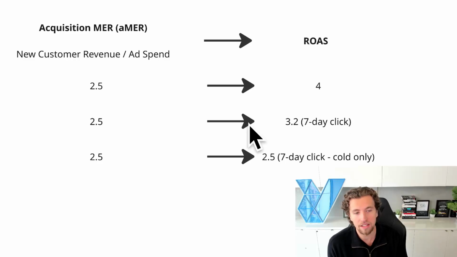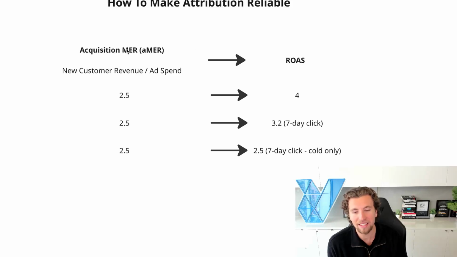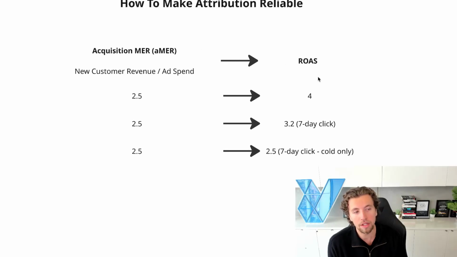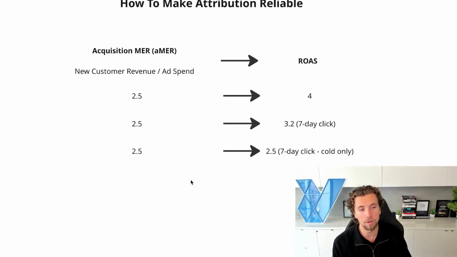And so just bridging down to 7-day click and then taking out exclusions on existing customers is going to give you a metric that then makes sense in correlation to acquisition MER, so that you can have more confidence and likely better feedback loops when you see a particular campaign working, or you see a particular ad working, or an ad set bundled with a bunch of creatives in it working, that, okay, well, the attributed number on this actually aligns with the real commercial outcome related figure that's occurring within the P&L. Therefore, we can have confidence that it probably actually is working, and therefore we should do future production shots based on these particular creatives, and we should increase budget allocation here.